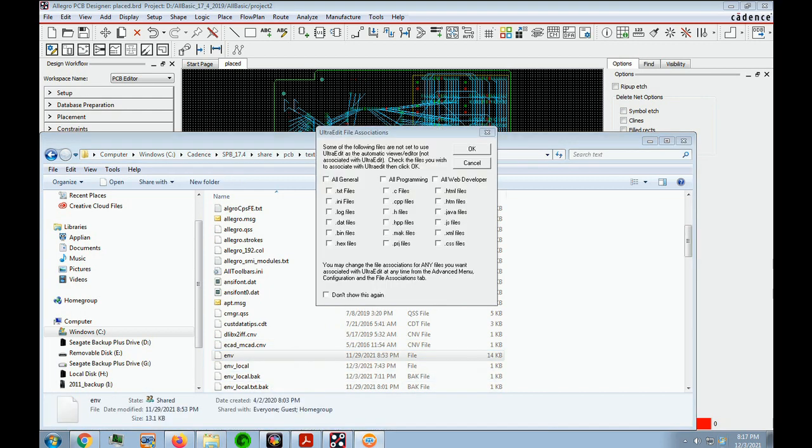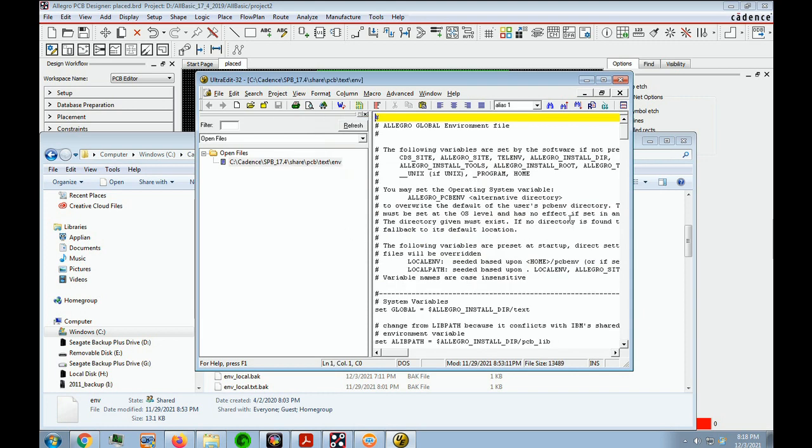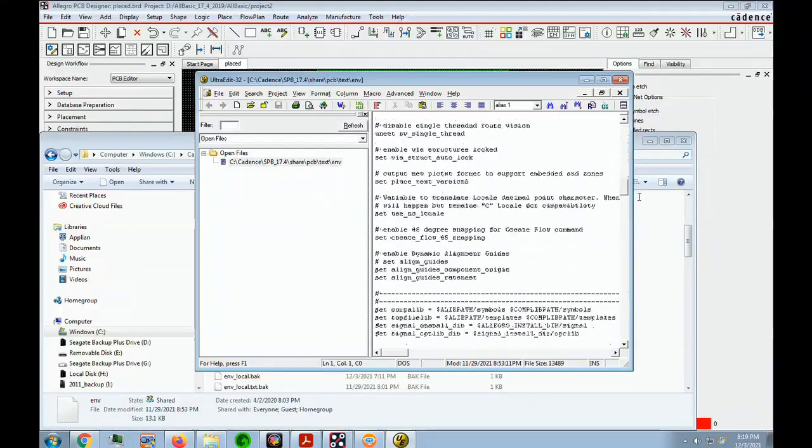Now I'm opening up a text editor, which is UltraEdit, and text is where the file is going to be, which is ENV. And let's take a look at that. Double click it. And you can see there's lots of stuff here. Anything with a hashtag is just for looking at.